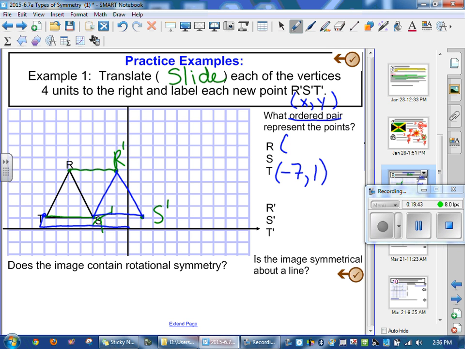The S, what about S? What is our point for S? Where is he located right there? He went 3 left and how far? 1 up. So, -3, 1. And then we've got R sitting over here. How far did R go? So R went 1, 2, 3, 4, 5 steps, and then up how far?